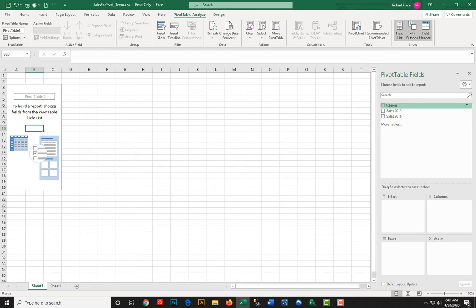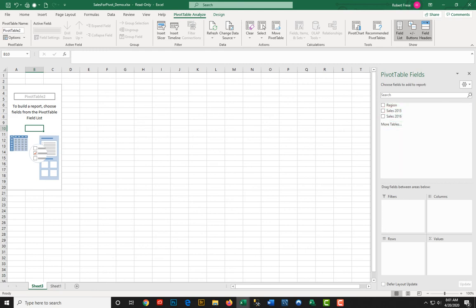And notice we have a field called region. As I scroll down, sales 2015 is now highlighted. As I scroll down, sales 2016 is highlighted. Remember that region is your text field, characters: north, south, east, and west, whereas sales are dollar signs, numbers. Pivot tables do things with region. With region, which is text, it wants to put a region in a row.